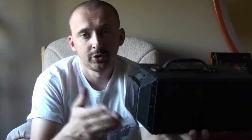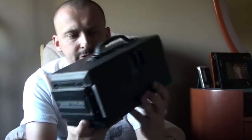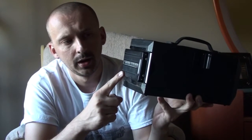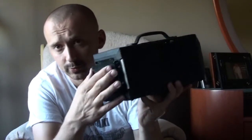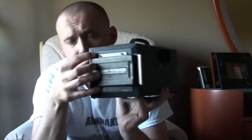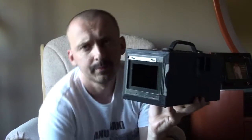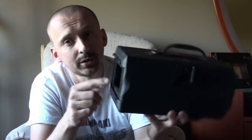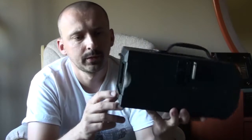And let me show you how this worked. So basically, you have this monstrous contraption, and it has a back. This happens to be graphic pack adapter, but it's, of course, is empty. And the way you would remove it, you just slide this tab up, and the back would come off. You can see the size of the frame. Actually, this is the size for the adapter, and the size of the actual picture is in front of it.